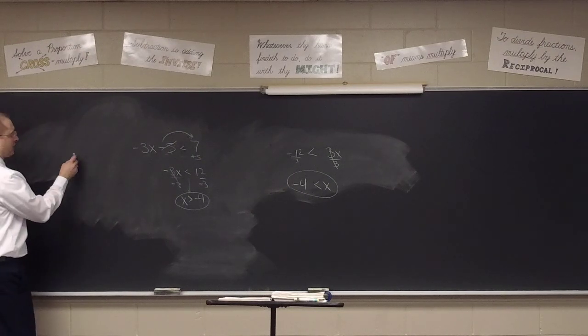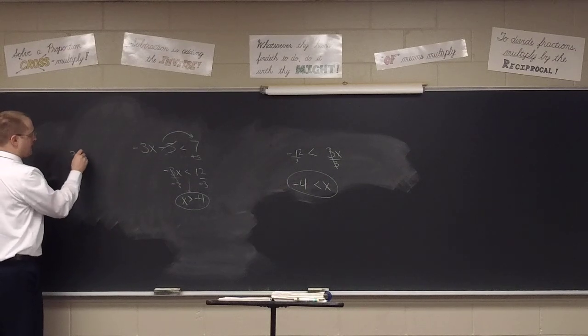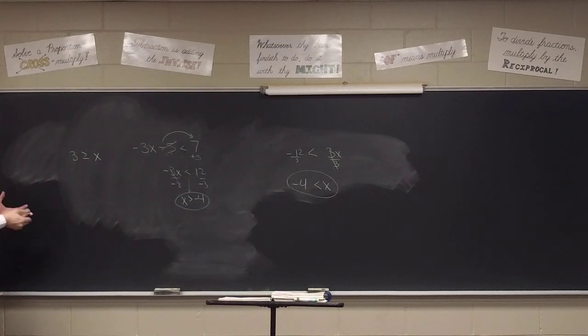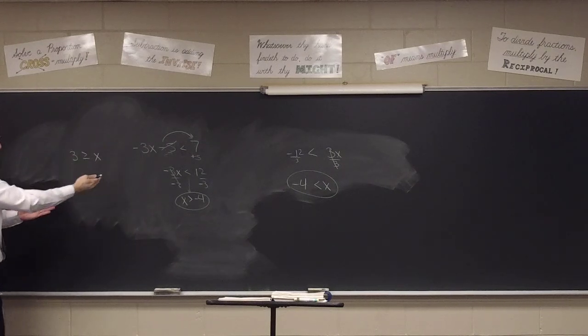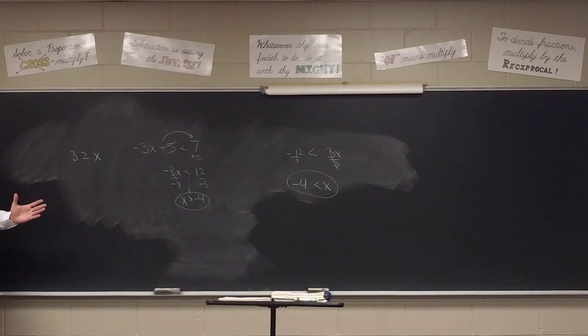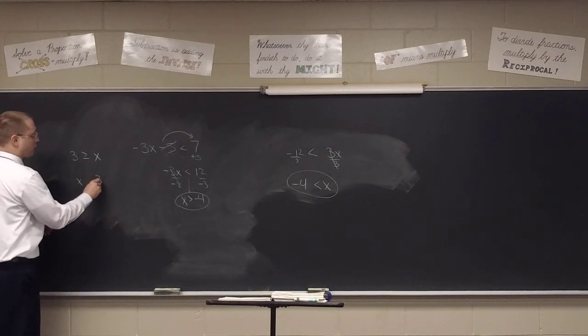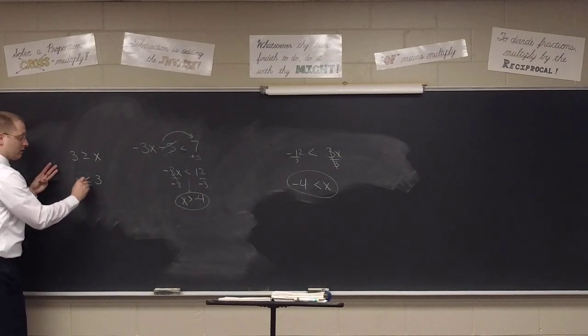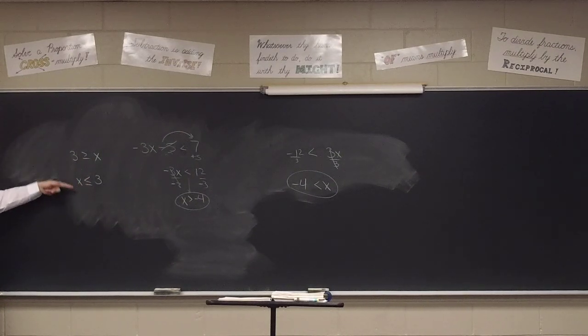So if I had something like, a 3 is greater than or equal to x, you're like, ooh, it really troubles my soul to see x on the right-hand side. Some people are really bothered by that. Some people are like, I don't care. Personally, I don't care. But some people are really OCD. No, the x belongs on the left. Okay, that's fine. Put the x over here and the 3 over here. But you better make sure the mouth is still eating, class, the 3. These are the exact same thing. As long as the mouth eats the right thing, we're good to go.